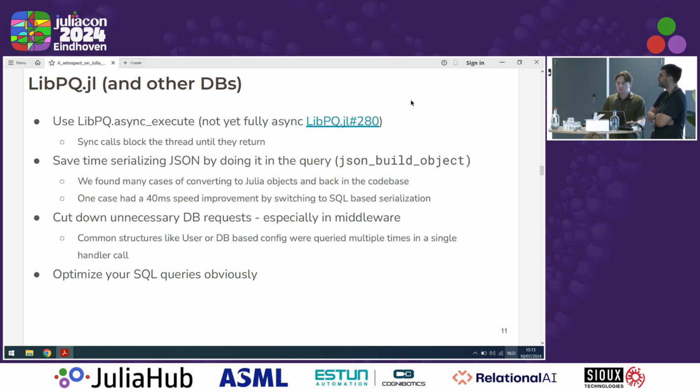We found a lot of unnecessary database calls in middleware, and you may be surprised how much can sneak up to the middleware. And just try to log every database call that you do, and you will see that you're doing way more of them than you probably should. Some strategies can be applied here, such as lazy loading structs, and this was pretty effective at solving this issue. And obviously optimize your SQL. That's probably the lowest hanging fruit out there if you didn't do this yet.